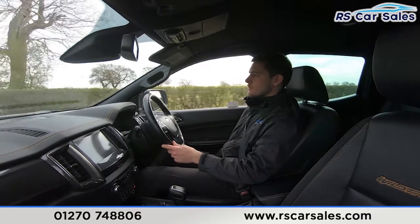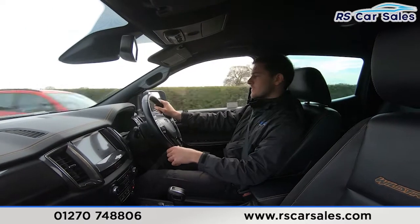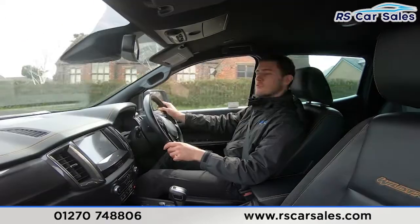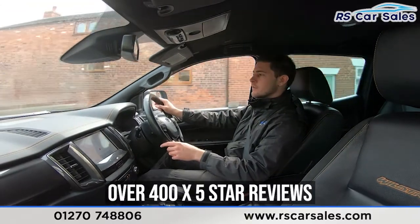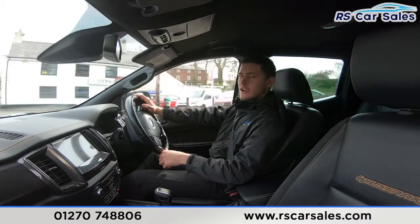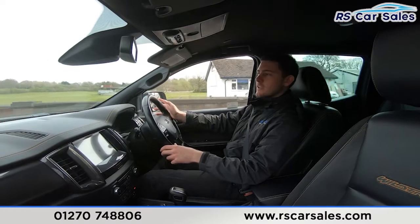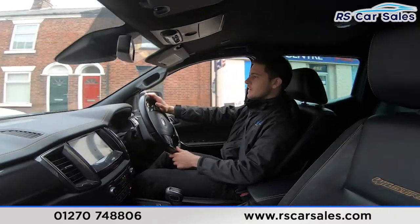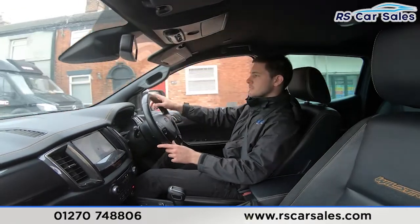There are plenty of great features in this vehicle — on the infotainment screen you have satellite navigation, DAB radio, Bluetooth phone connectivity and more. The electrically adjustable driver's seat makes it incredibly comfortable and easy to get set up. We also have power folding wing mirrors and plenty of great tech inside. We're a five-star dealership with over 400 reviews on Google and AutoTrader alone, as well as CarGurus — our customers really do reiterate that we are a dealership that cares.